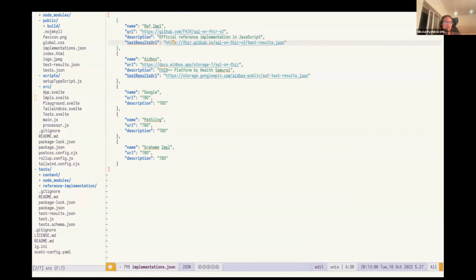This result should be available through HTTP, and please turn on CORS because we are pulling it from the browser through JavaScript. It will be pulled every time you refresh the page, so it's completely a single page application. We will probably add the version and time when the test was run. There may be some problem when the tests diverge, like tests which were run by an implementation and tests in the repo.